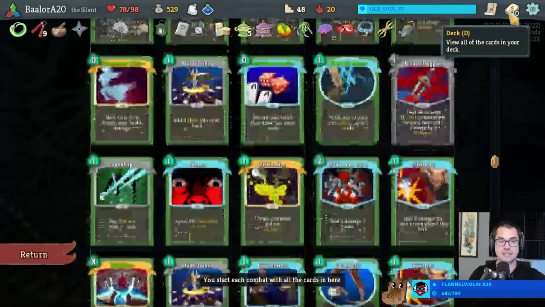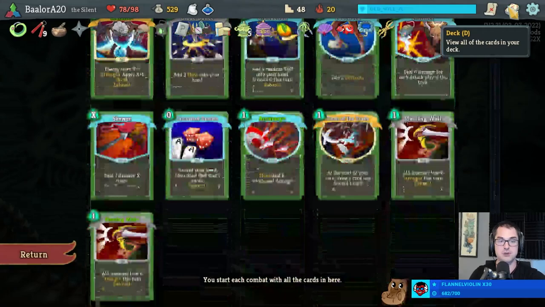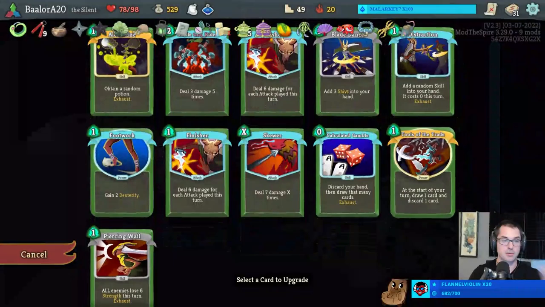So we have answers to the multi-hits, some relic-related answers to the big hits. I really like the block potion to keep buffer, but since we have alchemize, I'm just going to use the regen potion in the boss fight and get a new potion. All right. Our penultimate upgrade of the run. I'm thinking upgrading either tools or the alchemize. Probably tools here.